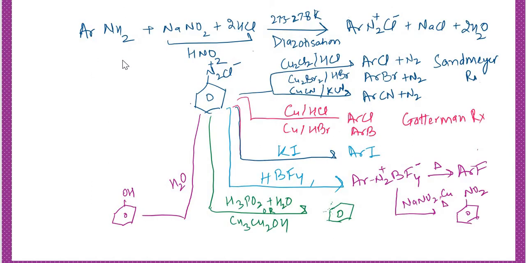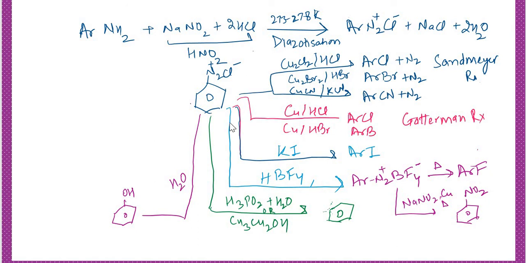Okay, now next is diazonium chloride. Now this is again a very important reaction. We have done this I think 5 to 6 times in this book. If I take aniline, I do diazotization, that is I add HNO2, or you can say NaNO2 plus 2HCl, at 273 to 278 Kelvin, or we call it 0 to 5 degrees centigrade. I'll get benzene diazonium chloride. Now this is an important product because we use this reaction to convert so many compounds very quickly.